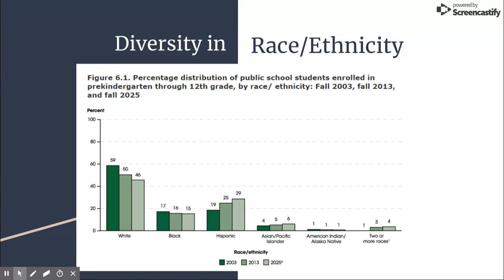So the next thing that we're going to talk about is we're going to bring in the worksheet again. And at this point, because we've talked about the statistics of these other language and race diversities, we're going to ask the students to one by one take off Post-it notes of the things that they think are least important that they posted earlier. So for example, if a student put that the third most important thing to them would be their age, then they would remove the identity based on their age. And then we would ask them to do another, and that could be their gender. And so they would remove the identity that was associated with gender, and then they would be left with only one thing that defined their facet of identity.